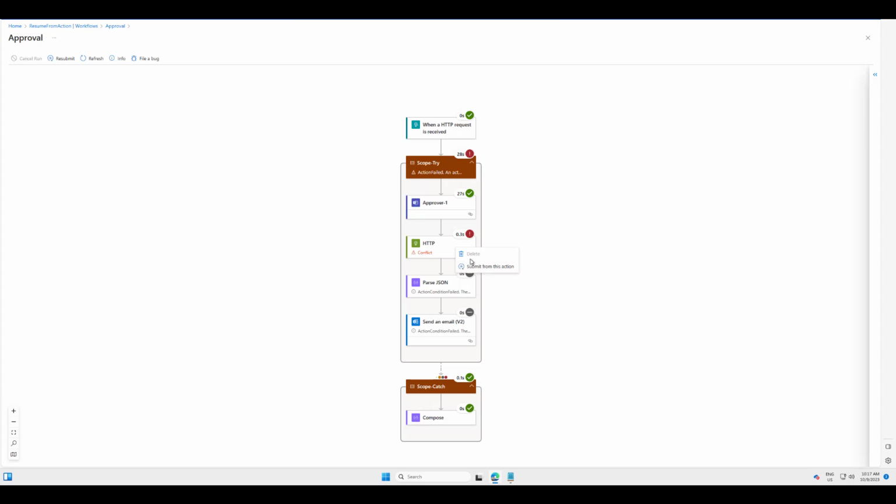But that's how we can go ahead and do this. Now, for some reason, if we wanted to resubmit from here, we could, but that would result in sending that request again, which is not what we want to do. And so what ends up happening is that if you choose to submit from midway in your workflow, we're going to use all of the outputs from previous actions.